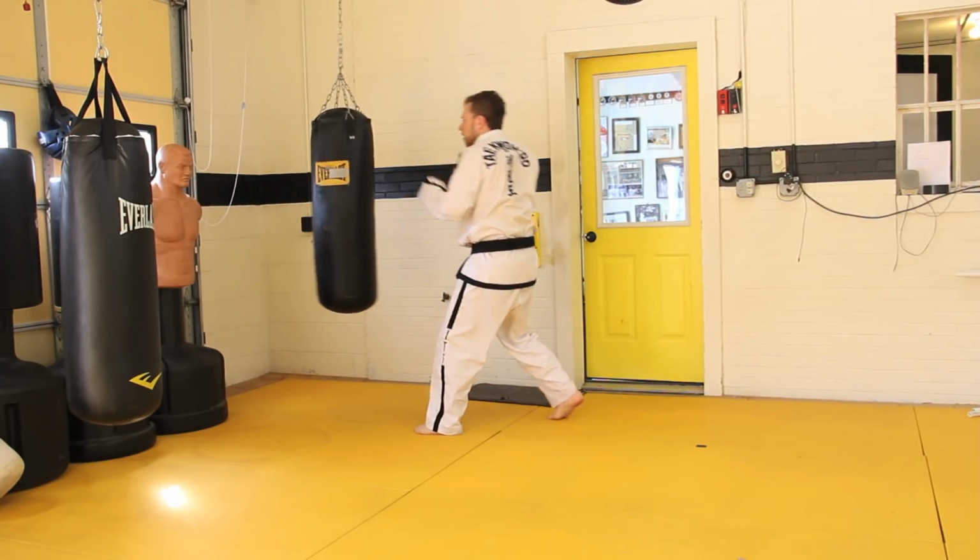And again, you're not trying to push it. You know you're hitting the bag correctly if it snaps a little bit and the bag bends inward or arcs. But if the whole bag swings, you're doing more of a push than a strike. So be careful of that. But work your jab, cross, jab on both legs.